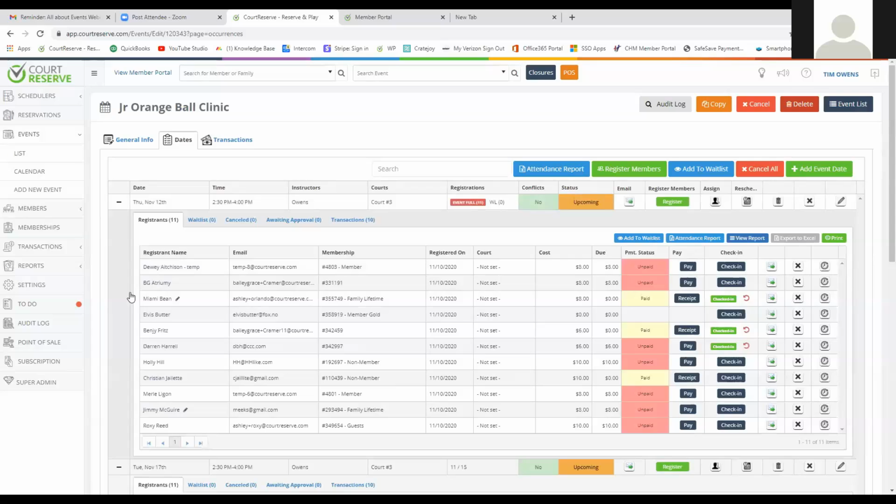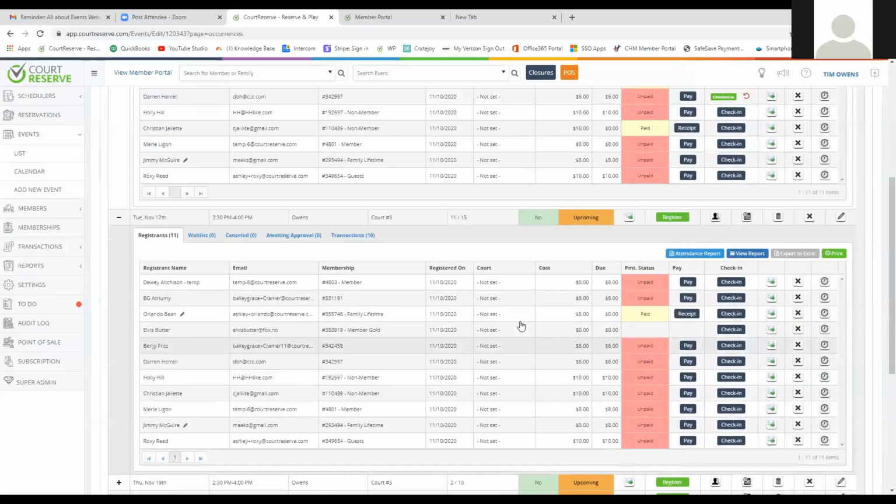So it probably saved. It probably just didn't refresh that particular little modal. See, there it is. Miami. So Miami did update. I just need to make sure that window closes so it doesn't look like that's an issue. That's a good one, because a lot of times organizations say, hey, I messed up the registration. How do I quickly change it? And I just use that little pencil there. Okay, so that's really good.